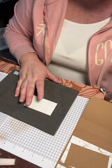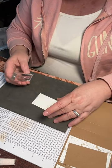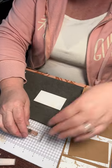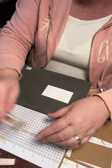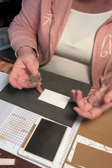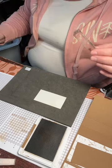So I got my stamp right here that says, thanks so much. It is a polymer or photopolymer stamp, so I'm going to stamp on the pad. It gives it some more cushion. The other thing I did earlier when I was trying it, I stamped first and it was too dark for me. So what I'm going to do is stamp on my stamp pad, which you can't see, then stamp off, and then go directly to my card and stamp on. That way I get the ink, but it's not as dark.